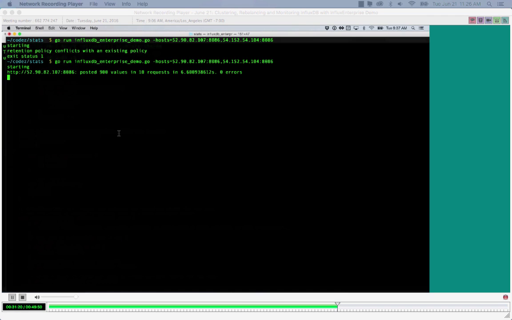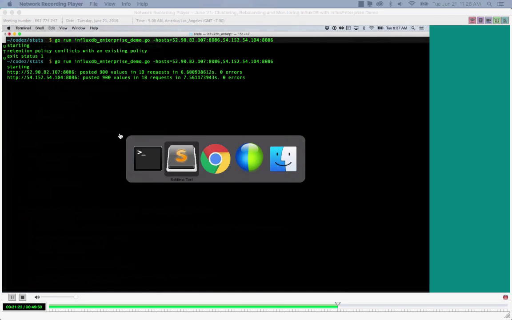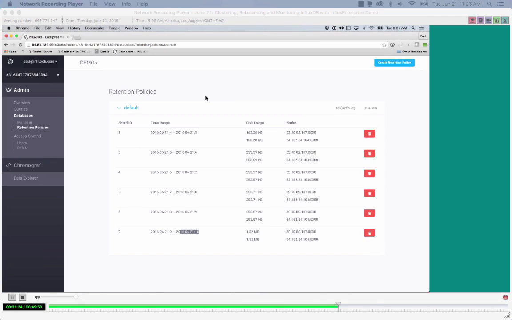See where we're writing data. So we're just writing to those two servers, but because we have a replication factor of 3, we expect new shards to get created. Let's see. Hold on a second.